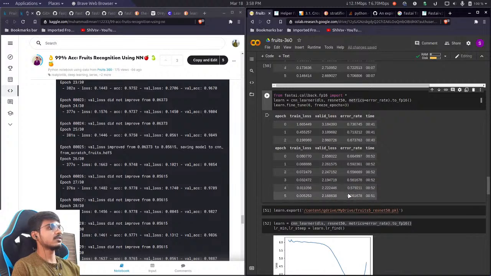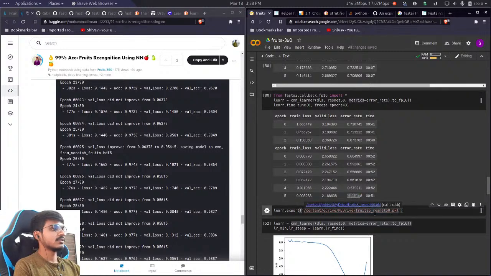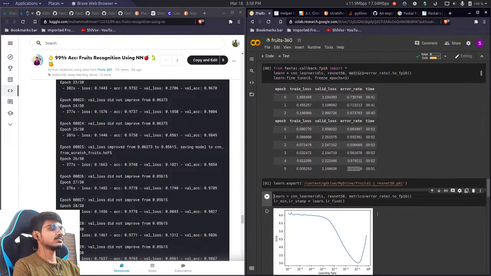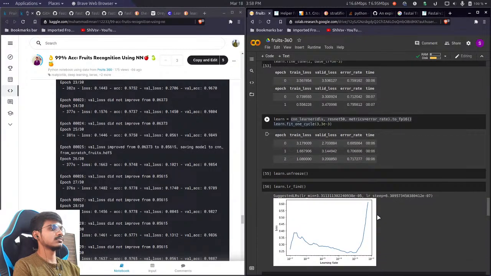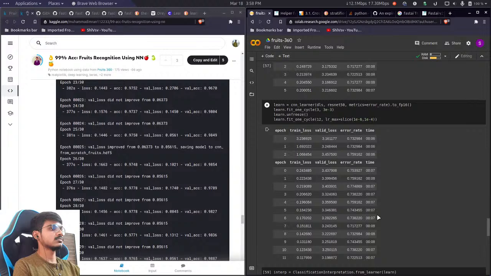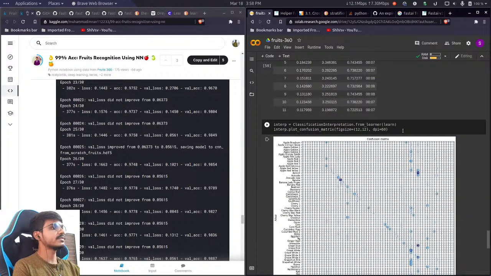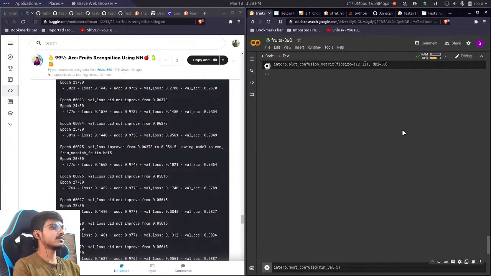Yeah, we got up to 0.56 this time. Let me save this model as 5.5. Let's plot the confusion matrix.